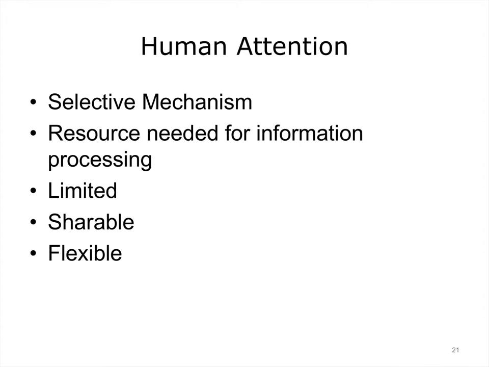attention between two activities. If we're driving on a highway, we can easily have a conversation with a passenger at the same time. However, as the skies get dark or the weather changes, or suddenly you find yourself driving through winding mountainous roads, you'll have to allocate more of your attentional resources to driving and less to the conversation.